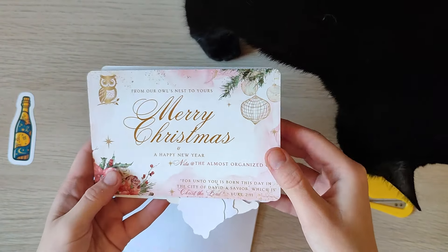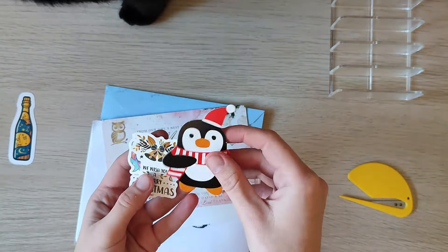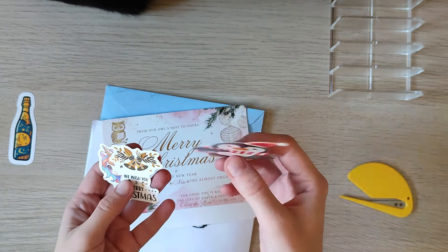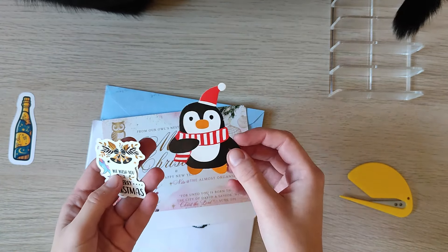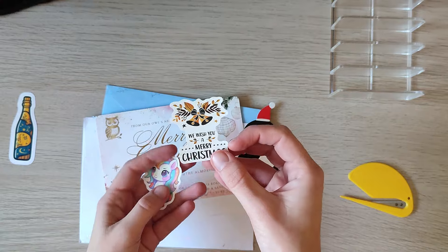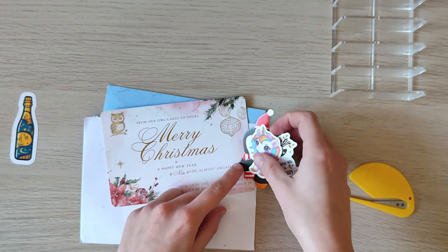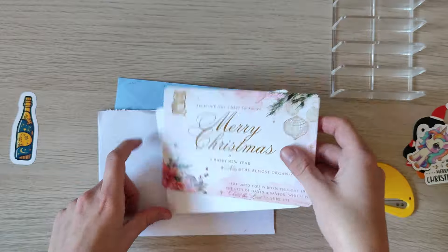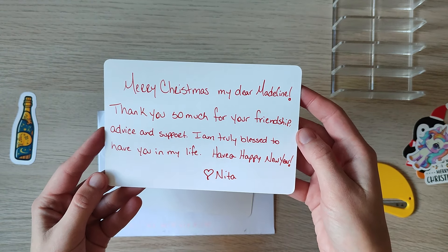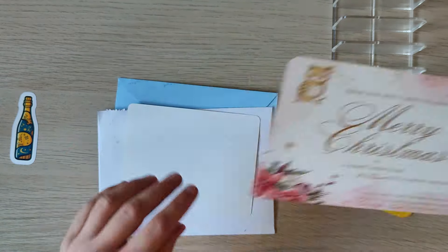Even Loki loves this! There are stickers coming out — first a cute little penguin with a scratch-off on the back. I love this way of doing scratch-offs using gift tags — that's brilliant! 'We Wish You a Merry Christmas' and a cute little unicorn. On the back of her Christmas letter she wrote: 'Merry Christmas my dear Maline, thank you so much for your friendship, advice and support. I'm truly blessed to have you in my life. Happy New Year, love Nira.'